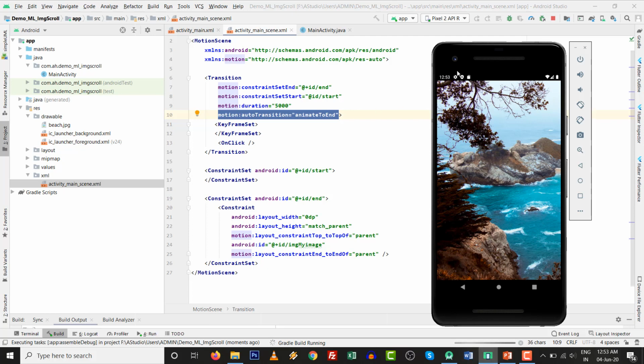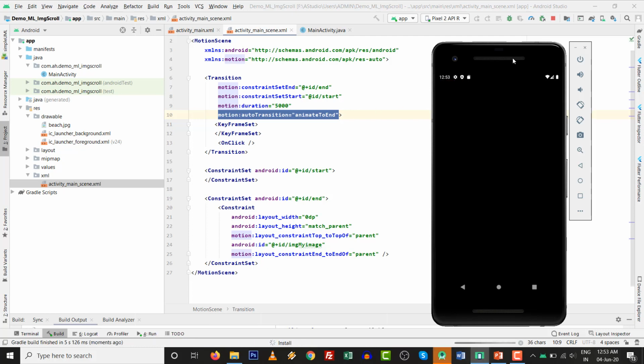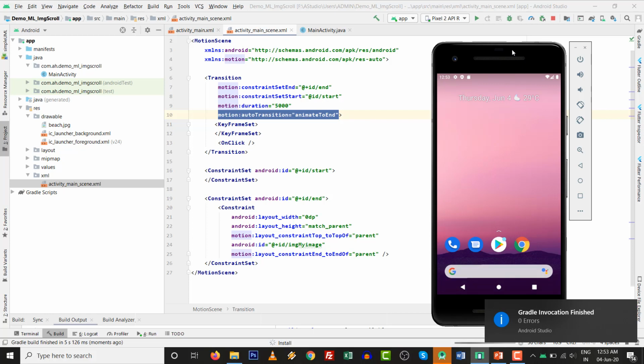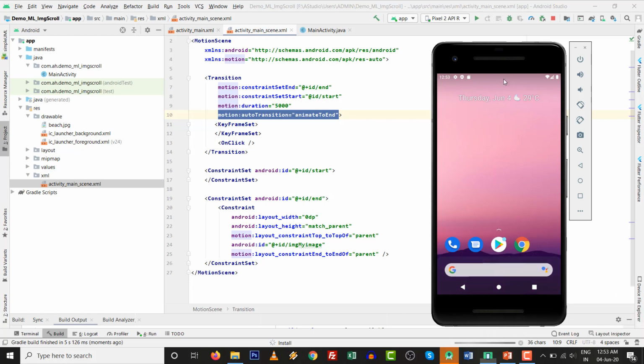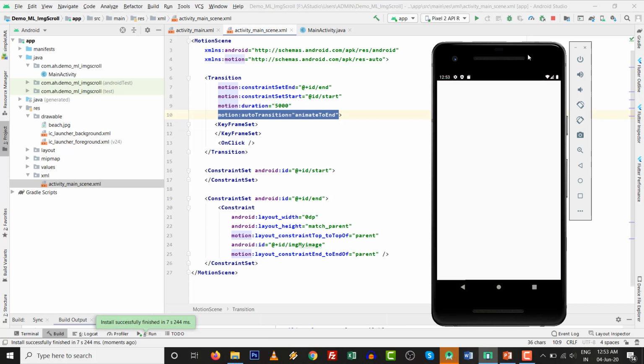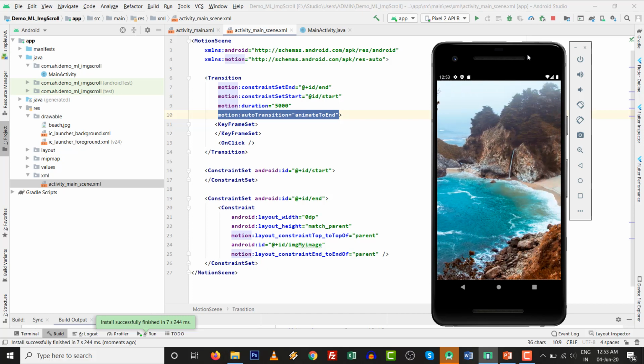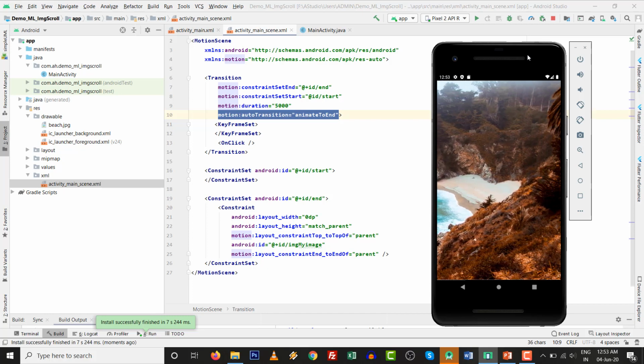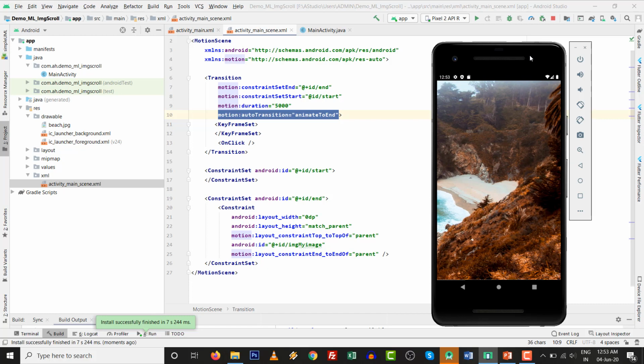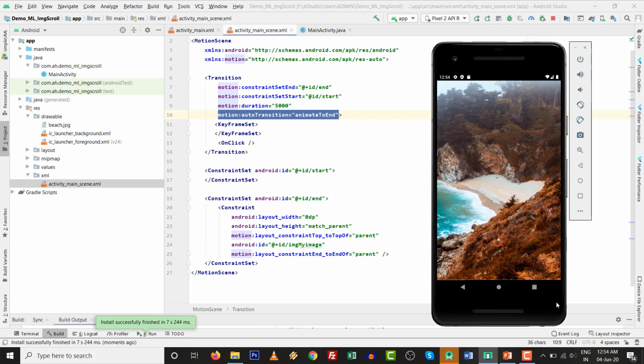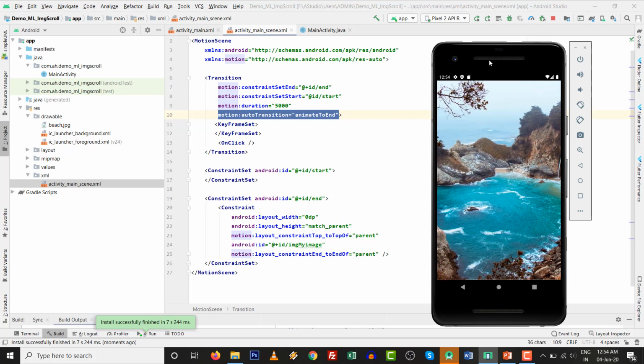Even though I have not put my cursor on the emulator, it scrolls automatically without clicking. So without clicking you can do this practical. See this one. Okay, lovely. If we click on the end, it will automatically shift.